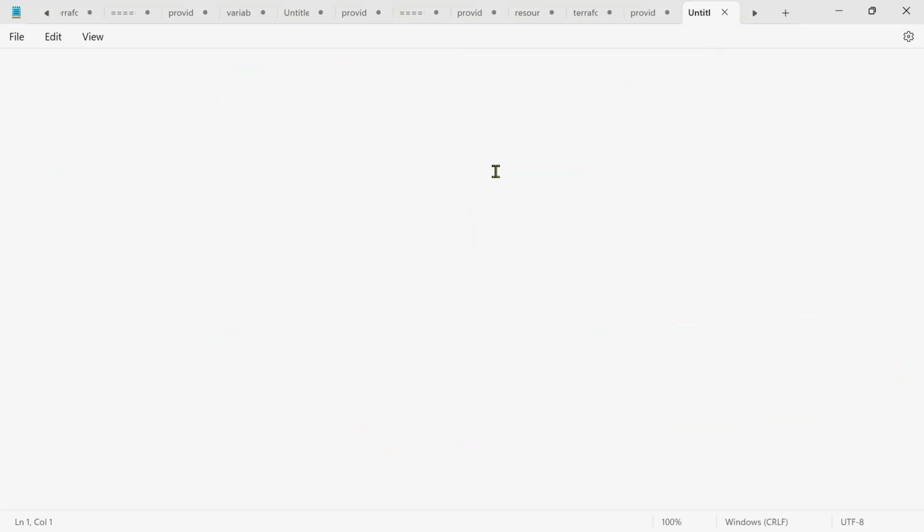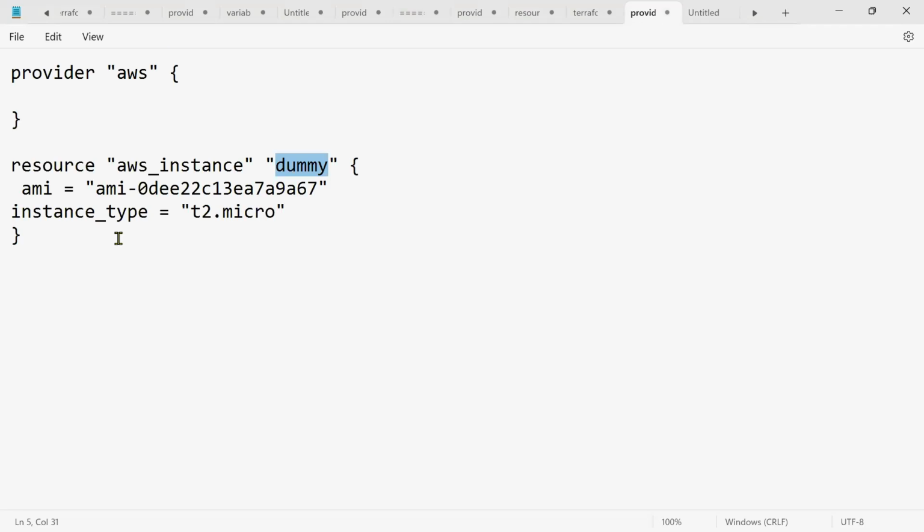Okay, so let us see how to do this practically. First, I'll copy and paste the provider.